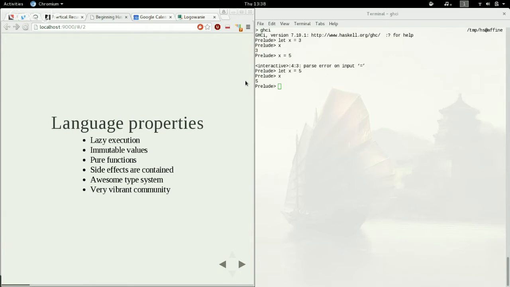Functions are pure unless specified otherwise, which means that the function cannot have side effects, so almost all functions are like mathematical functions. For the same input parameters, you get the same output. This is pretty useful, because one of the reasons is that you can very easily cache some results. You've got the guarantee that for the same input parameters, you're going to get the same result.